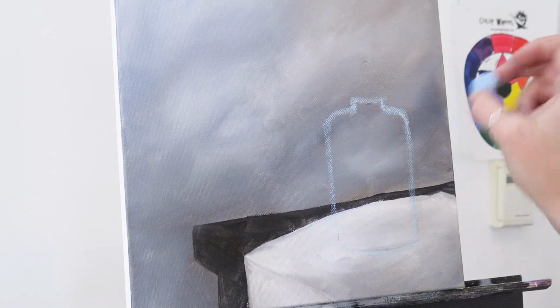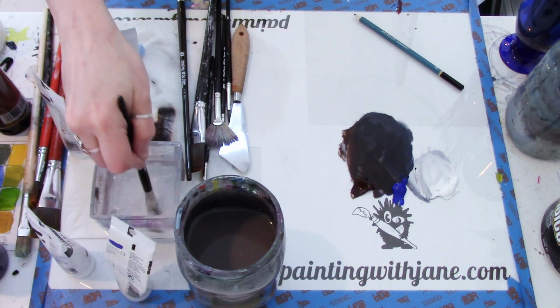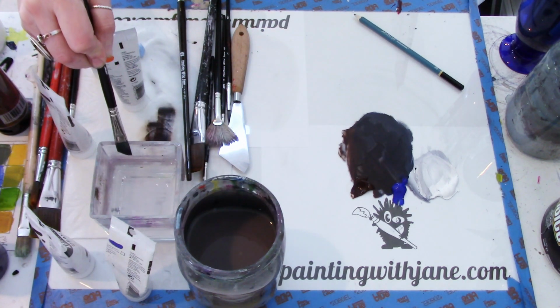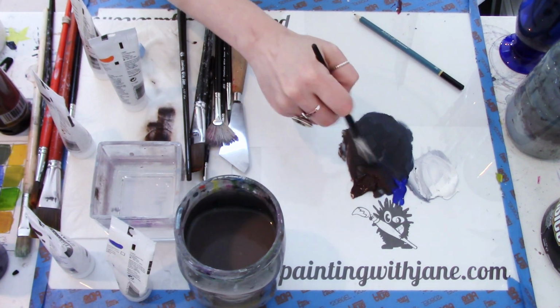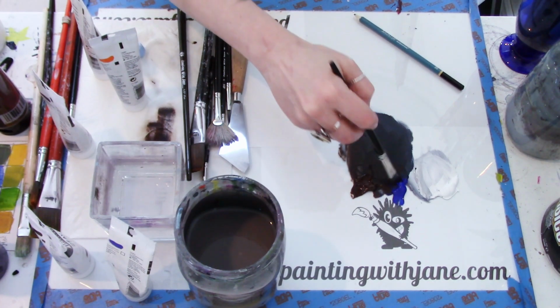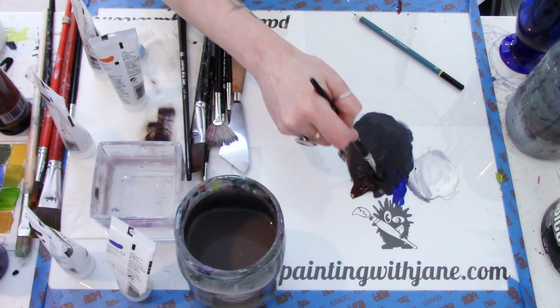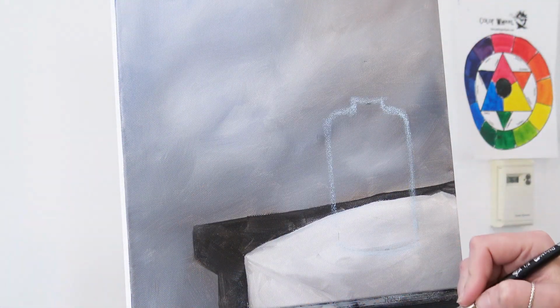Okay, I'm gonna take my 1/2 inch angle brush and wet it in my jar. Wipe a bit off on the edge. And I'm gonna load up with a blue-brown mixture. I don't care if it leans more toward the blue or the brown, but I'm not gonna add any white. So nice dark color, kind of like what we did on the table. And we can start filling in our shape.